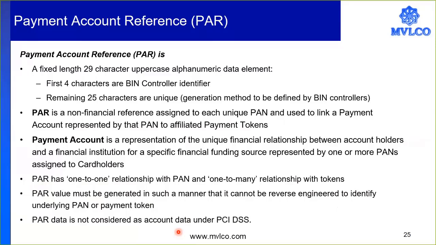But in isolation, whenever I am storing this PAR data, as I said, on a merchant's database or on the acquirer's database where I am not mapping it with the underlying PAN, in those cases I would not classify that as account data under PCI DSS. So from that standpoint, it needs to be understood that my PCI DSS compliance cost or requirements get reduced to a certain extent. In the earlier scenario, whenever I was storing PAN and the other card details, those were affected by my PCI DSS compliance. But with this introduction of PAR, those would be gone, right? So that is the concept of PAR.